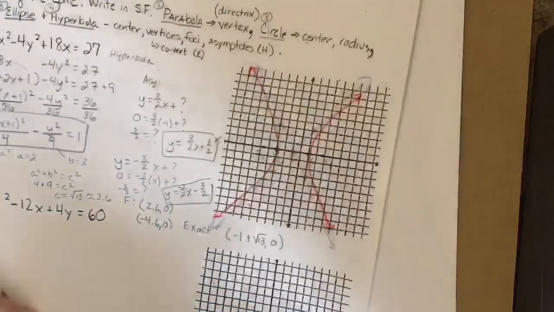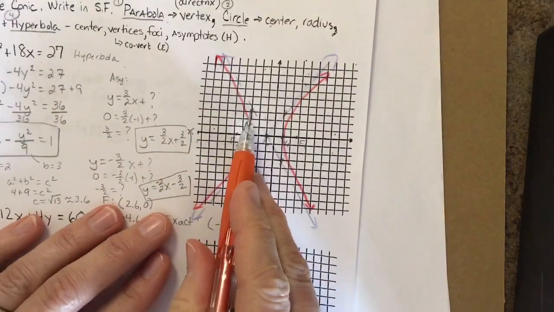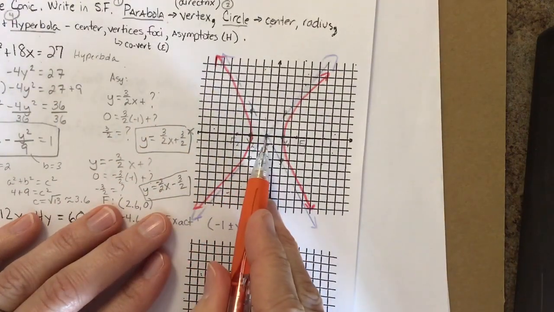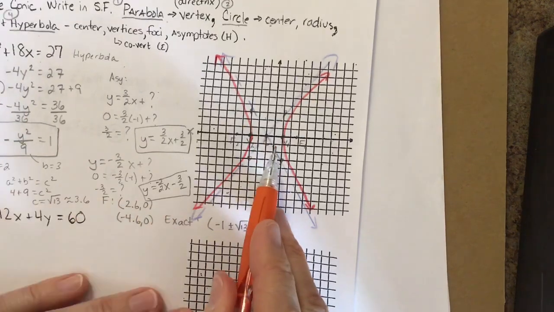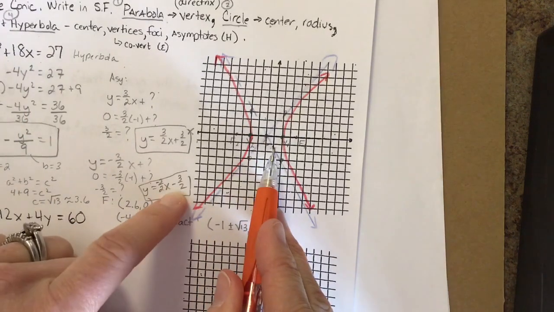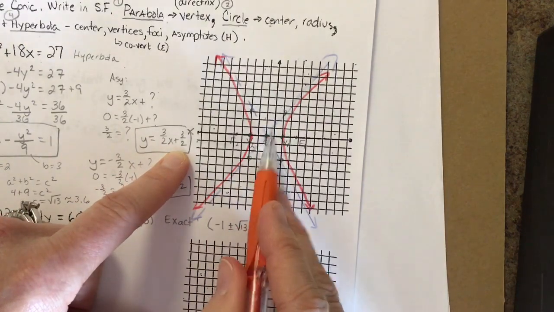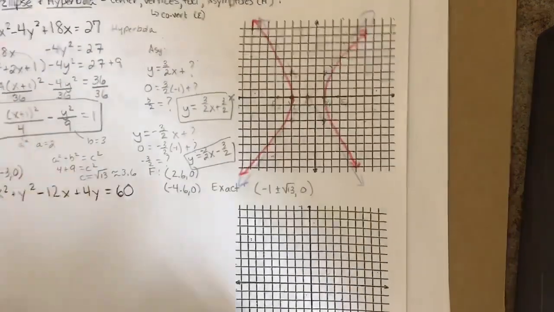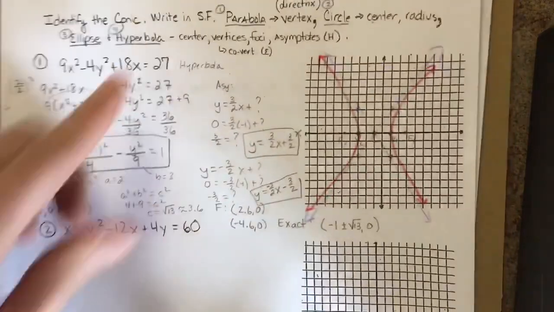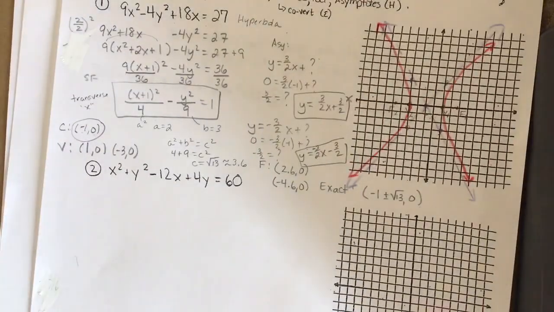All right, well, let's see. Does that look right? My negative 3/2 slope, y-intercept -1.5, good. And then for the positive slope, yeah, looks good. All right. First one's a hyperbola. What about the second one?